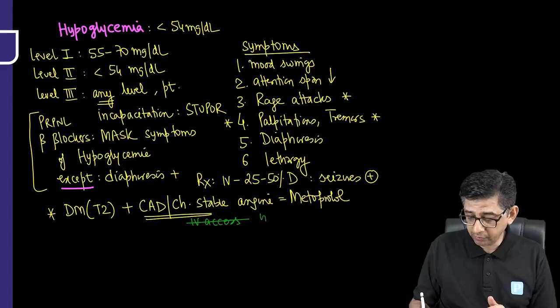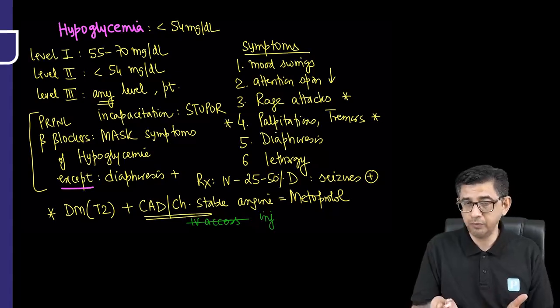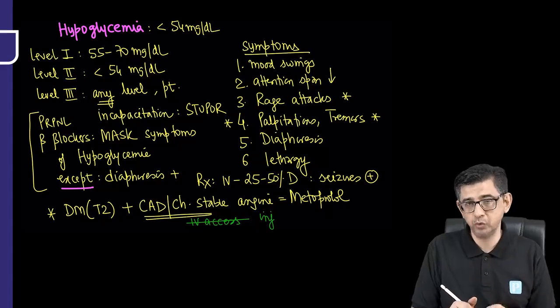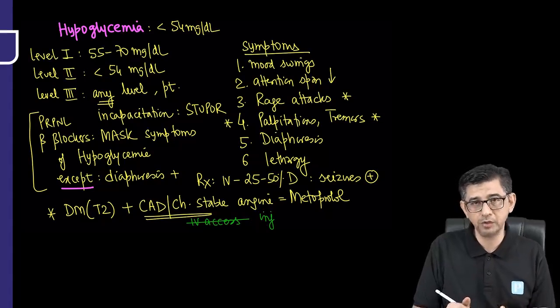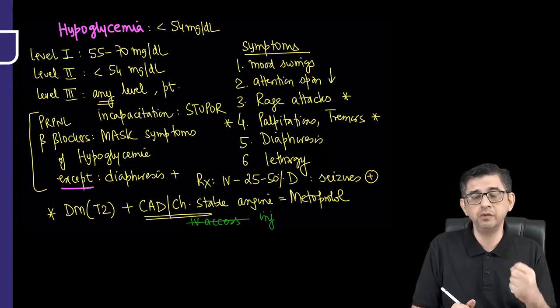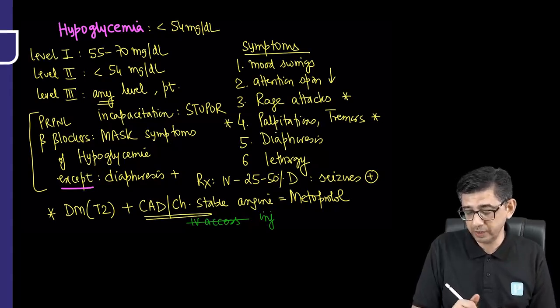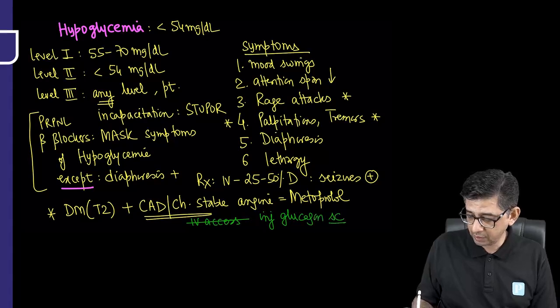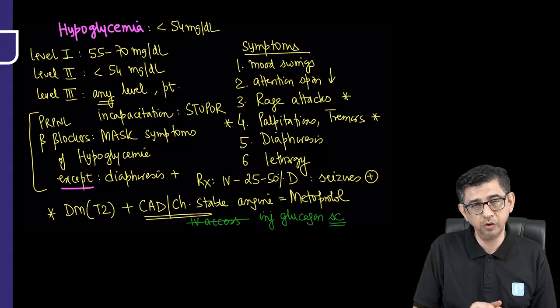And you tried a couple of times and still the IV line could not be secured, and you are not able to give IV dextrose to the patient. You obviously cannot put an NG tube in a person who is having seizures, because of the risk of aspiration, and it's difficult to put when the person is having convulsions in the very first place. So what I'm going to do in this case is ask my nurse to open the emergency tray and give me glucagon, that is the counter-regulatory hormone of insulin.